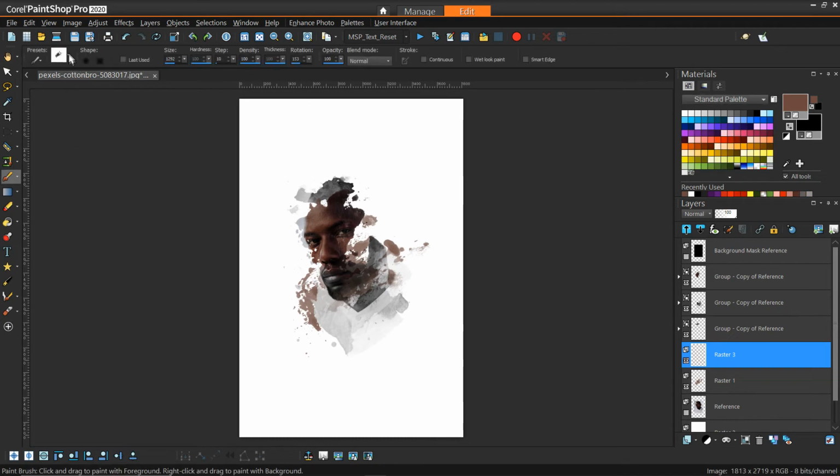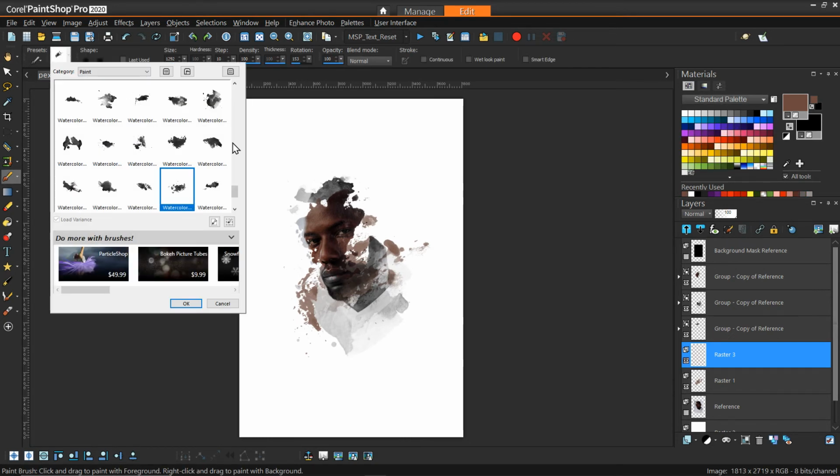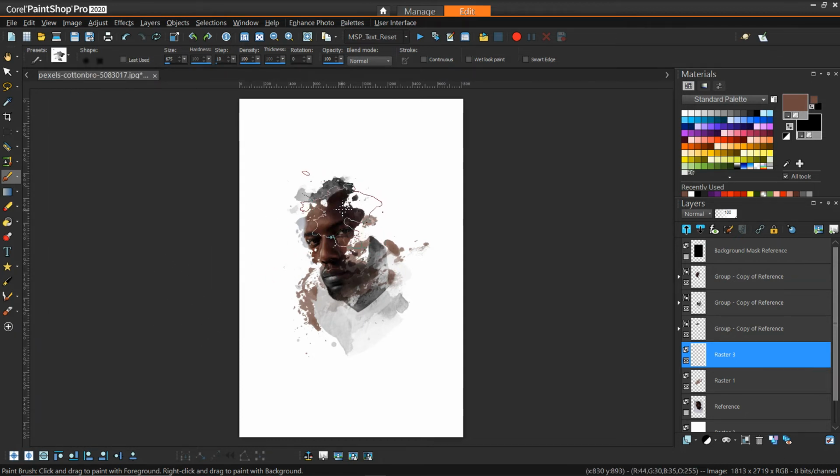We'll select another brush. This time I want to do something more in this upper region here. But I like the way this one blends and fades a whole lot. So let's give that one a try. Make it bigger, give it some rotation. You know, maybe having it still follow sort of this.